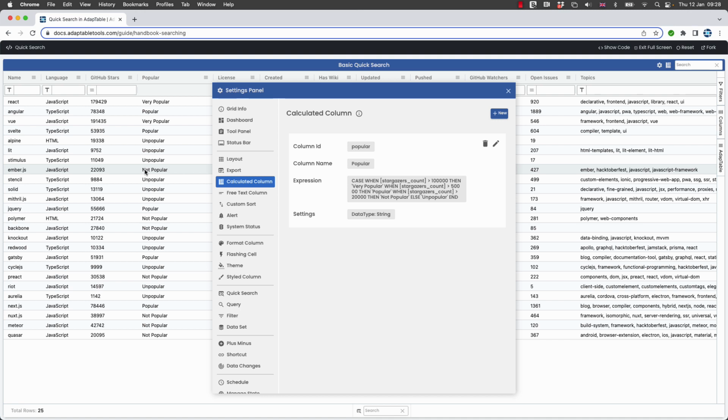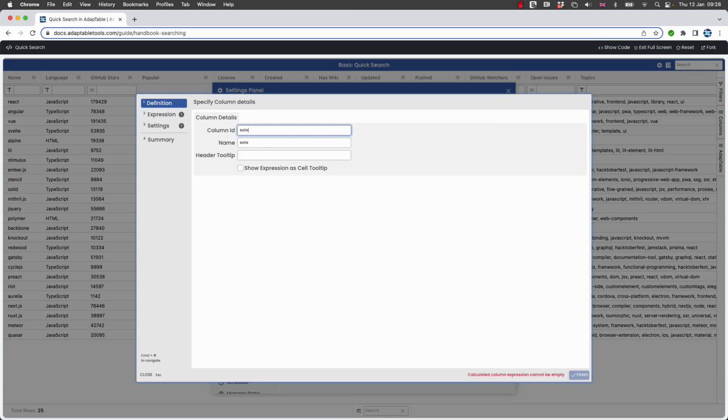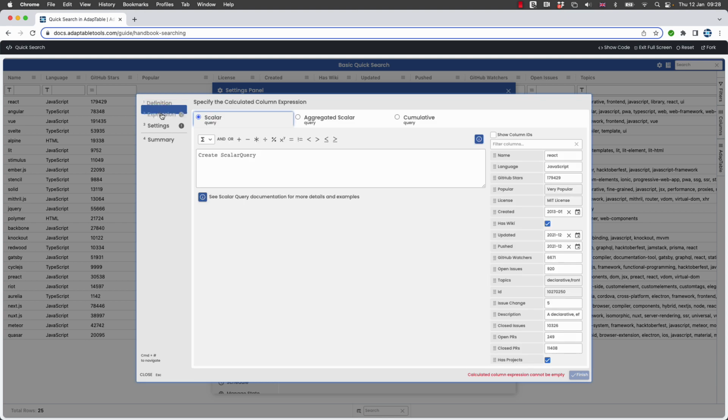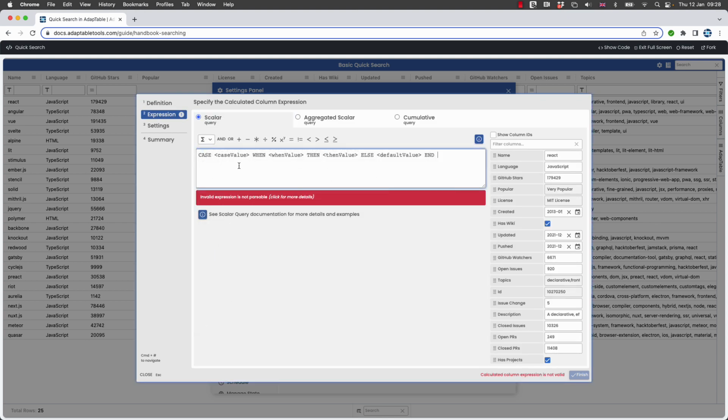So that's case logic, and an advantage of that, of course, is that you can have as many clauses as you want, and it's a lot easier to see. Now, in this example here, we didn't look at this initial case. So let's create another calculated column very quickly. Let's call it, I don't know, extensions. And let's now do another case, but this time we will look at the first language.